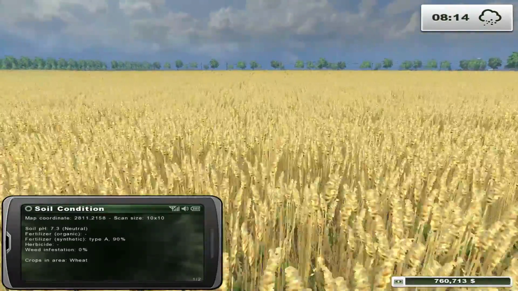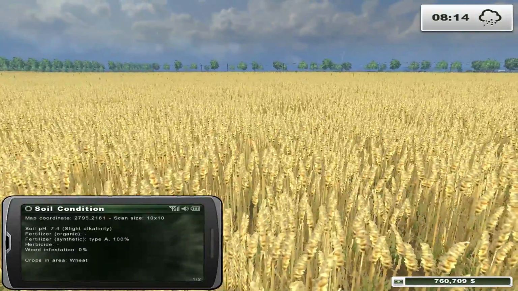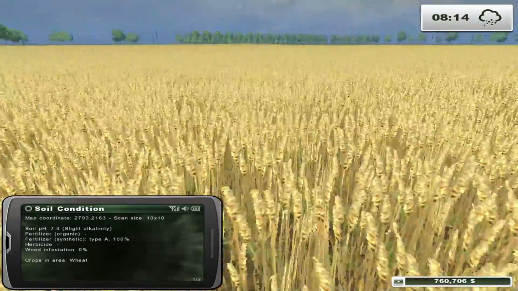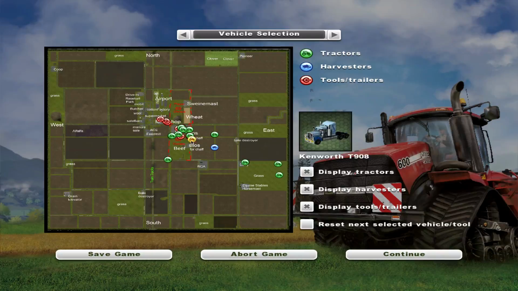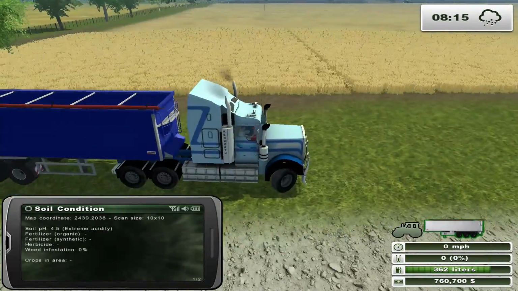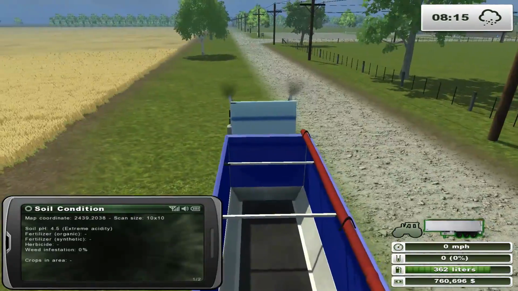What is this field? This one has 7.4 pH, so that should be almost perfect. No organic fertilizer, though. We do have the synthetic. There's probably some weeds in here, too, if I had to guess somewhere, but... Before we purchase another combine, let's get a courseplay course set up for this.